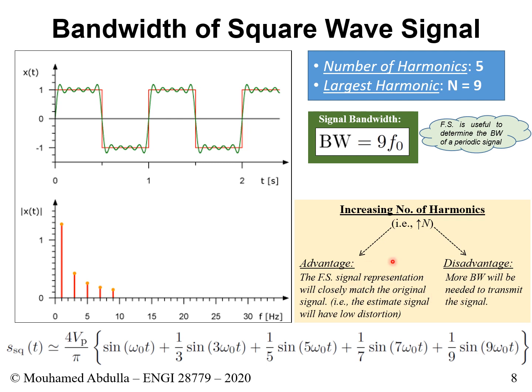So now you need to find a compromise. How do you have less distortion, but also have a smaller bandwidth? And this will require some trade-off and some skills from an engineering point of view. And this is what engineers are good at, to find this, right? So to perhaps decide on a specific number of harmonics, and also this number of harmonics will ensure a smaller size for the bandwidth.